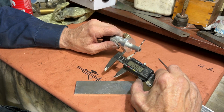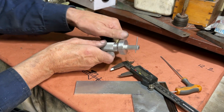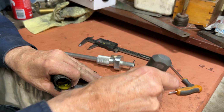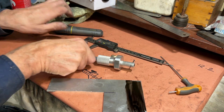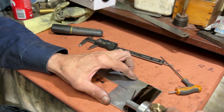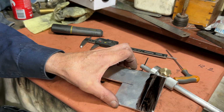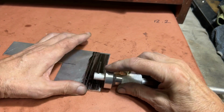Rightio then, now I can use my callipers correctly. Just for measuring, not for scratching marks on material. Although to be fair, these are only $20 callipers. If I could afford a Starrett or a Mitutoyo, I'd be much more inclined to use the scribe. Well, I think we can call that a success. But one scribe line's never enough, so let's do a few more.